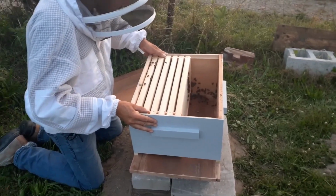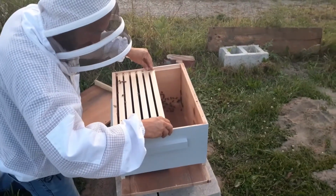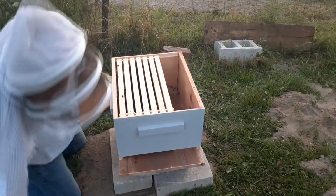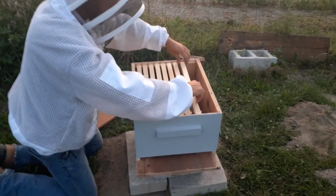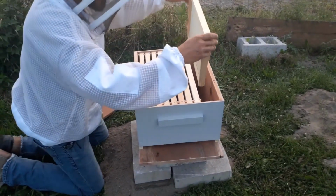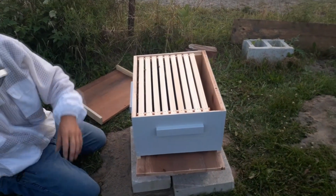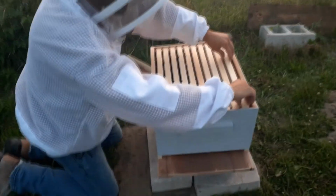Now my box that I made is too tight, so these frames don't sit quite properly. Might be something I'll have to fix later. I'll add in the extra frames now. And then tomorrow morning, I'll just pop open the lid and have a look. I don't want us to disturb them too much. The more you go into a fresh hive and disturb them, the more likely they are to just abandon where they're at because they feel endangered. So I'll just open the lid and just see what they're doing.